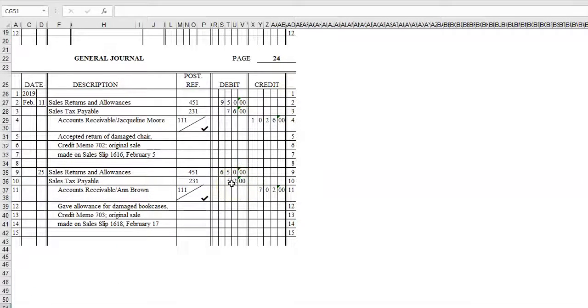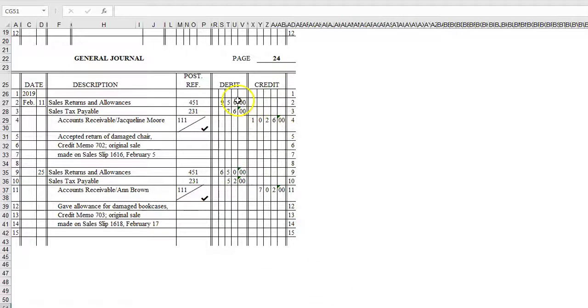$52 sales tax payable, $702, and accounts receivable money back. That means the sales itself was $650. You'll put the appropriate account numbers along each side, and that's all there is to this problem so far. Now you actually have to post these things into the ledger, so that's what the next page is about.